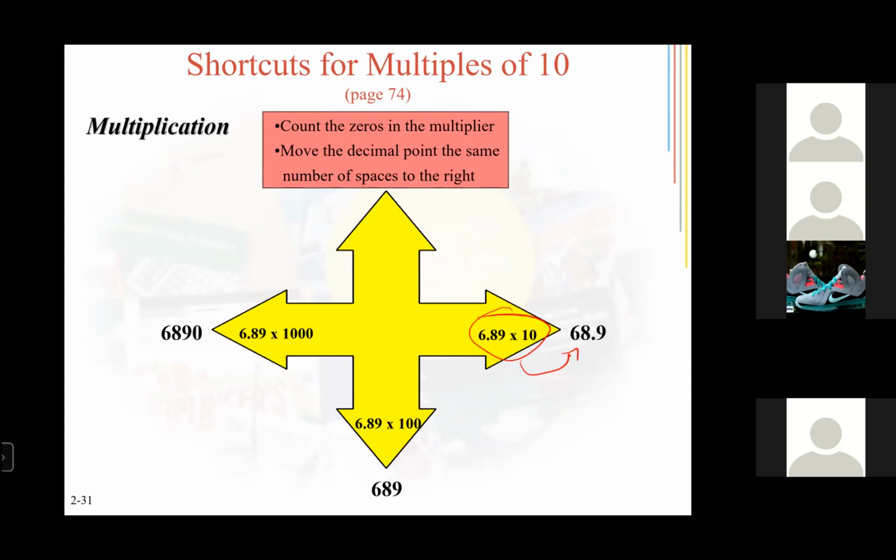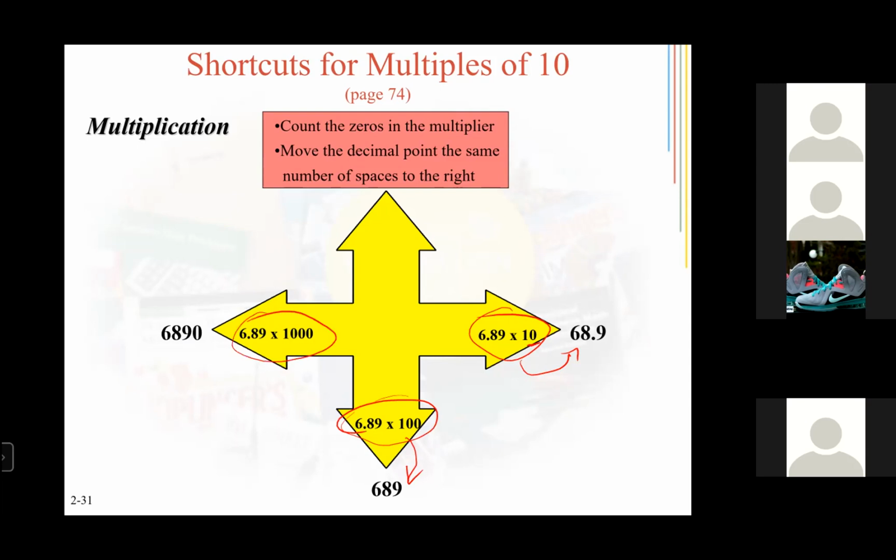You sure about that? We're multiplying now. If you move the point to the left, you'd have gotten a smaller number. Oh, sorry, to the right. Yes, because it's 10, you're going to move the point one place to the right. When you multiply by 100, what happens to the point now? How many places do we move it? So it's gone, it's a whole number. It's two places to the right. And when you multiply by 1,000, how many places do you move the point?